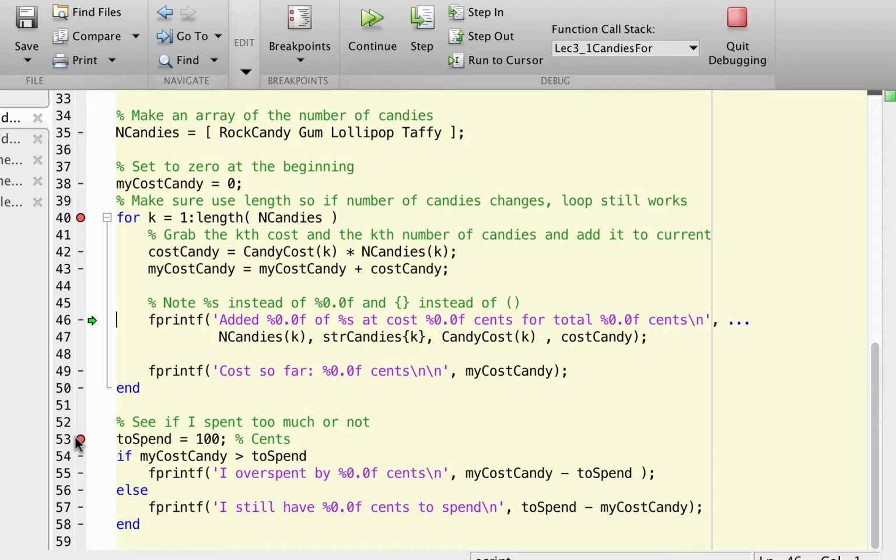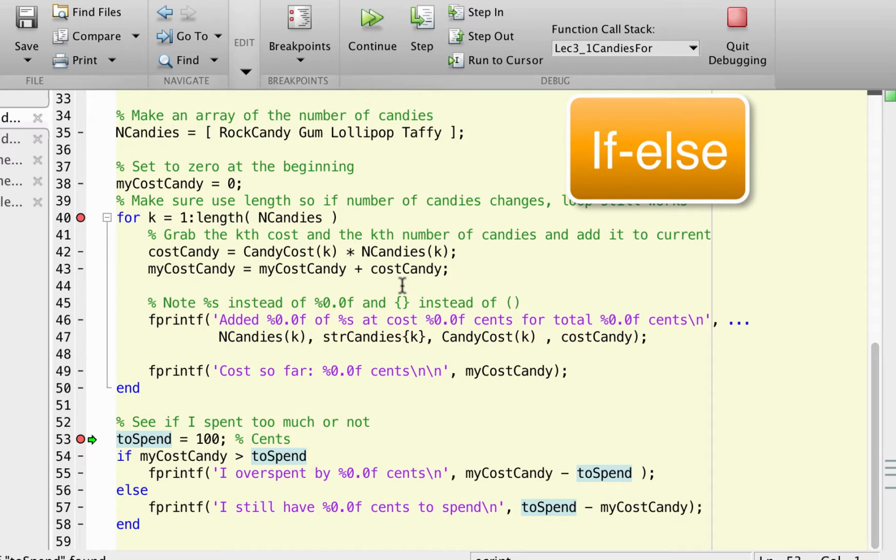Rinse and repeat 4 more times. 1, 2. There we go. And now K is 4, so we should be done. And this time, instead of going back up to the top of the loop, MATLAB's going to come out of the loop. So we've now walked through the for loop.